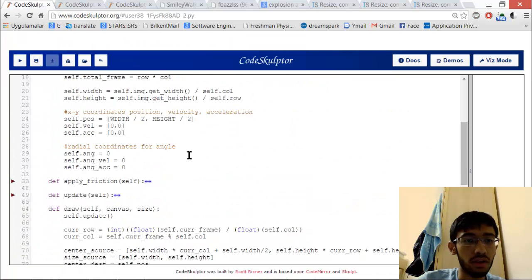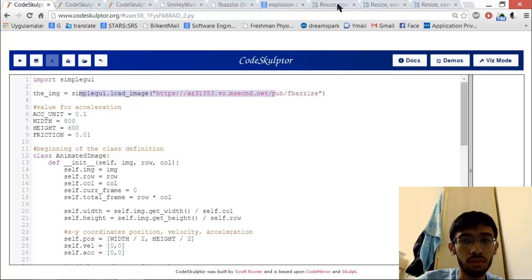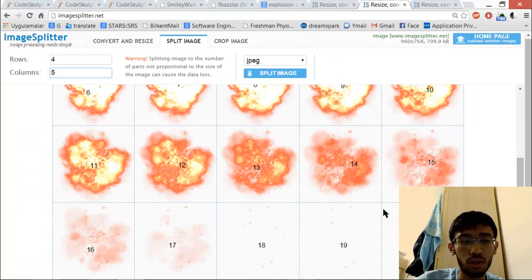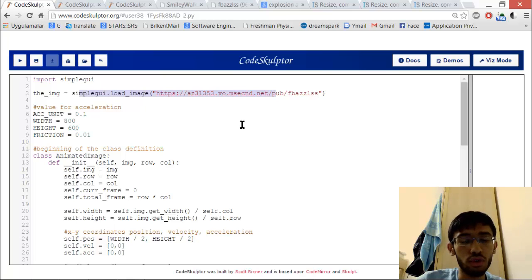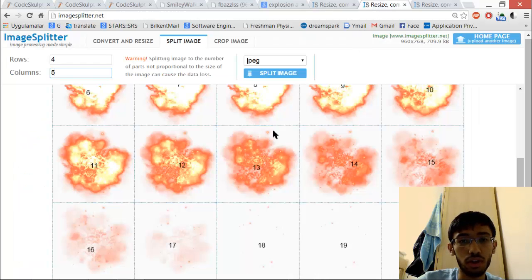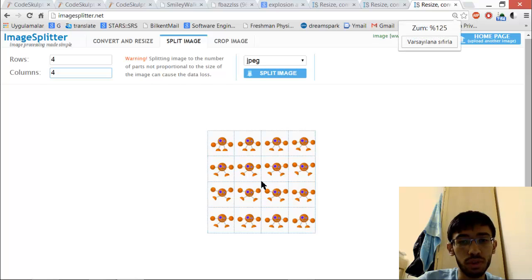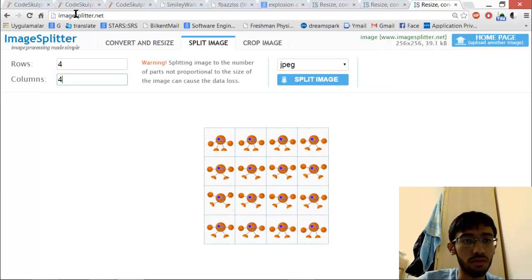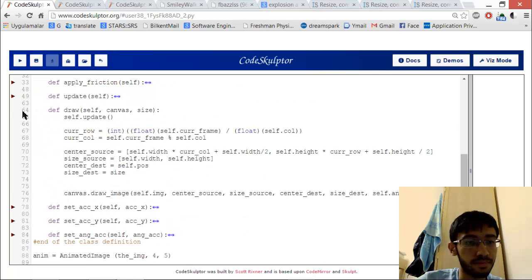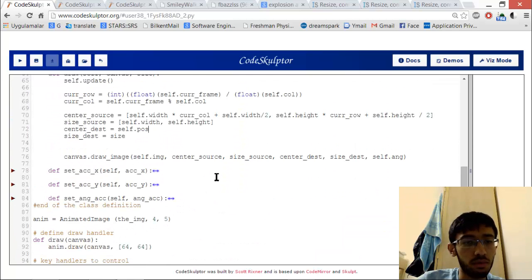one by one, here you would need to upload many images. For example, you would upload 20 images and show them one by one. You can do such animations also, but this is much simpler and more efficient, I guess. You don't need to call load image 20 times. Just one image is appropriate, and this smiley walk image is also appropriate. This is 4x4, and that's all for my second type of animation.